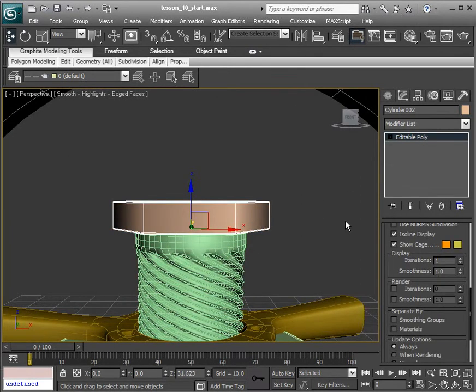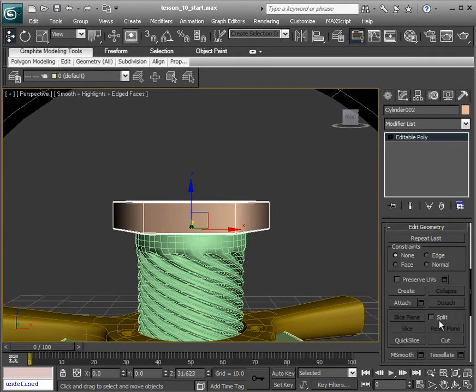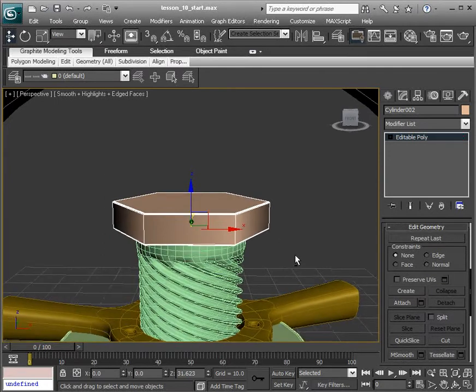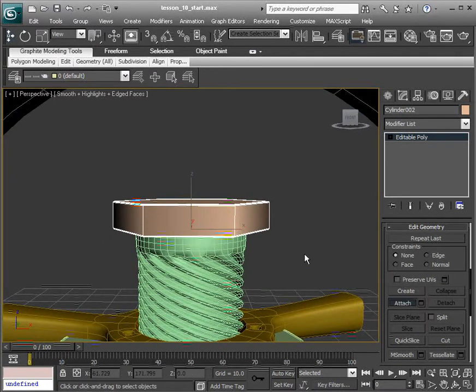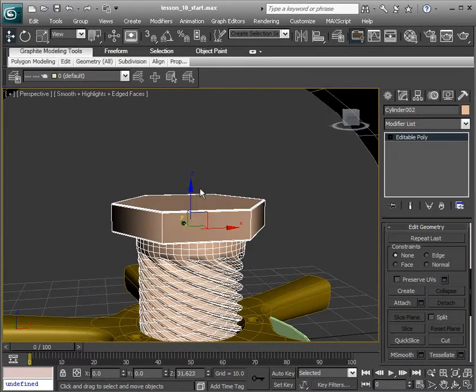So we have our editable polys here, and what we want to do is go ahead, if I can scroll down here, I'm going to go to edit geometry, and I want to attach, and I've got just the head of the nut here. And so we'll go to attach, and now we can select any other pieces that we want to attach to this. And so watch what happens with the color. If we go ahead and click on that, it actually takes on the same color as this object. So now, go ahead and turn off attach.